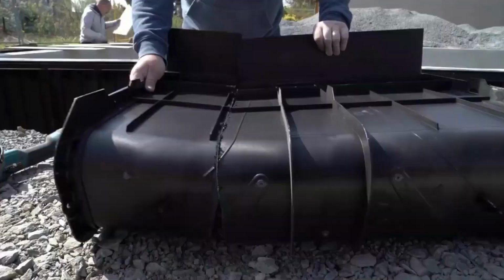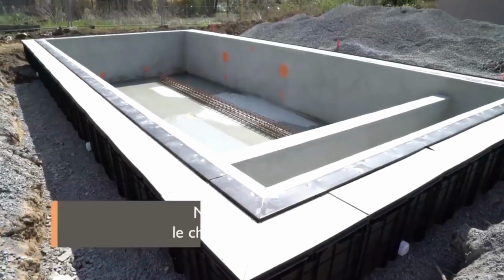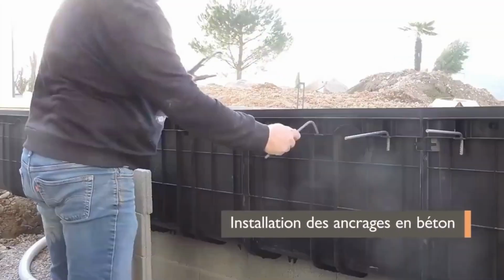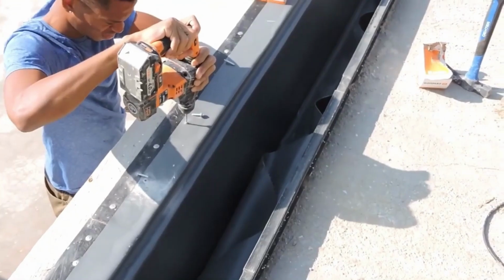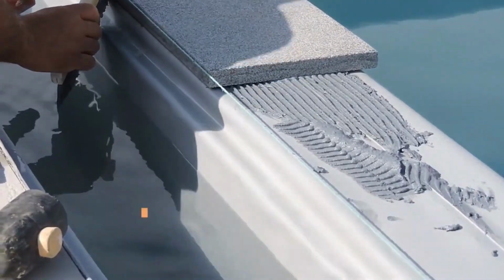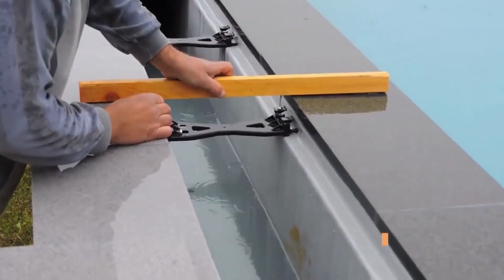The water that spills over overflows into gutters and into the compensating tank, which normally holds 15% of the pool's total capacity. After that, it is heated, filtered, disinfected, and put through other necessary procedures before being put back into the pool. Experts chose the ISI-MIROIR system for the pools you see on the screen because it can be used for both new construction and repairs. This device can be installed and operational in around 30 minutes by skilled laborers.